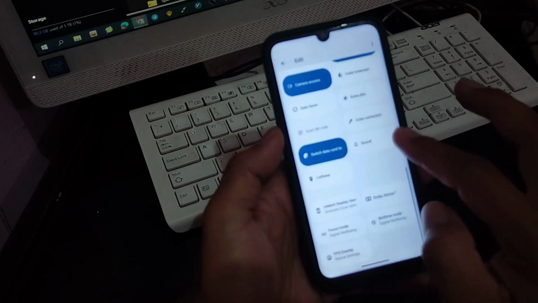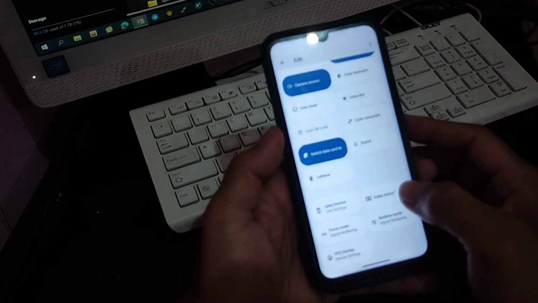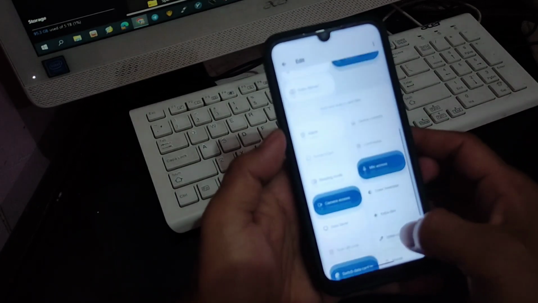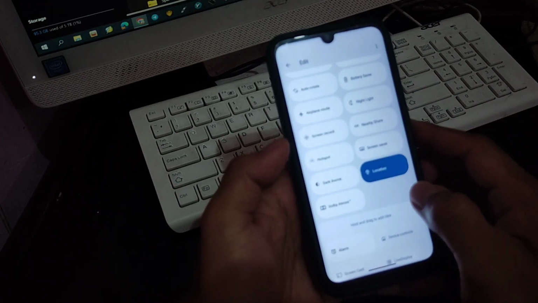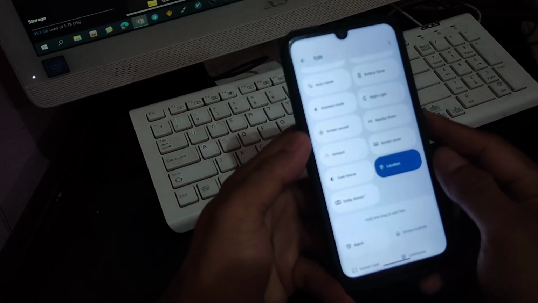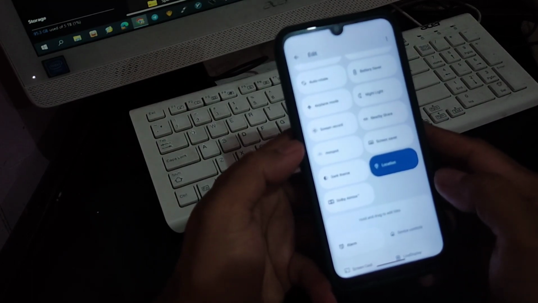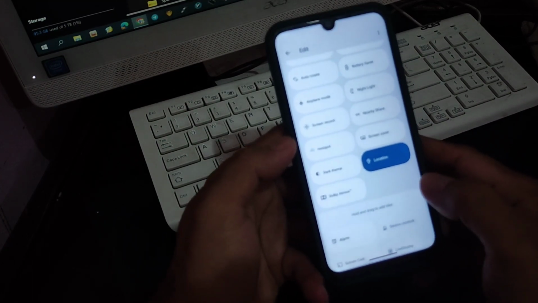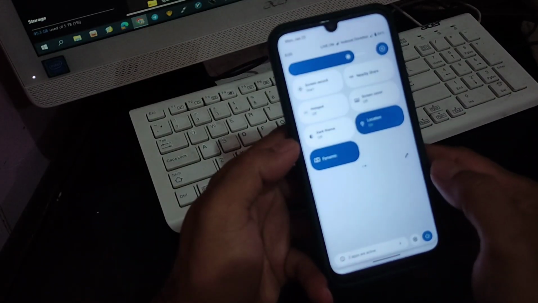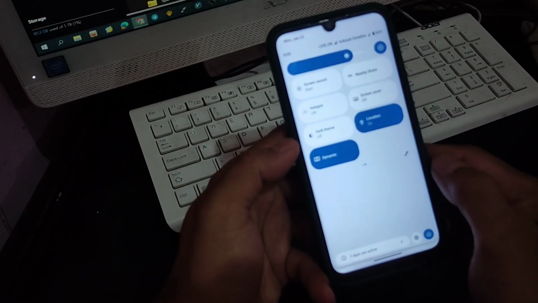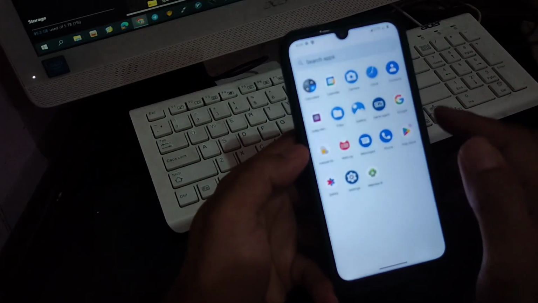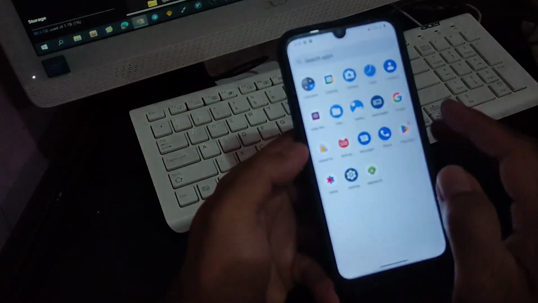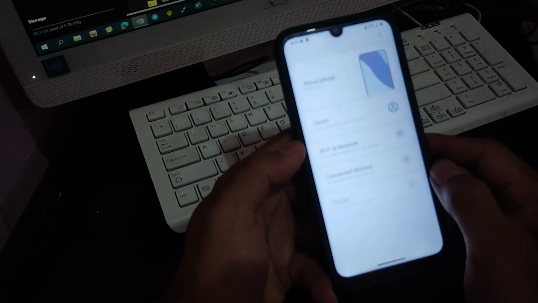Oh yes, we have Dolby Atmos here, so I think this menu will enhance the sound of this phone. So let's use the gesture, swipe back again, and swipe up. So we check the settings first.